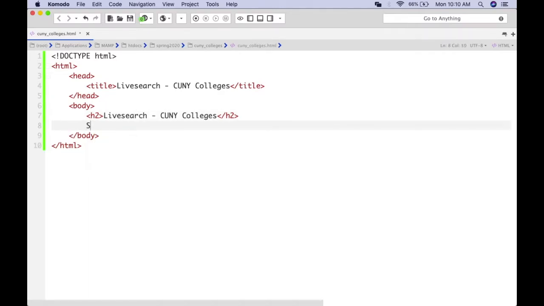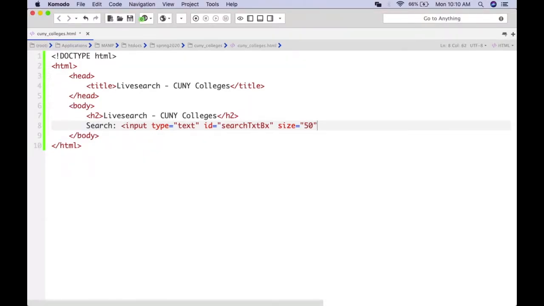A word search here, and let's put an input, type text, and give it an ID: search txtbx, size of 50 so the person can really type.